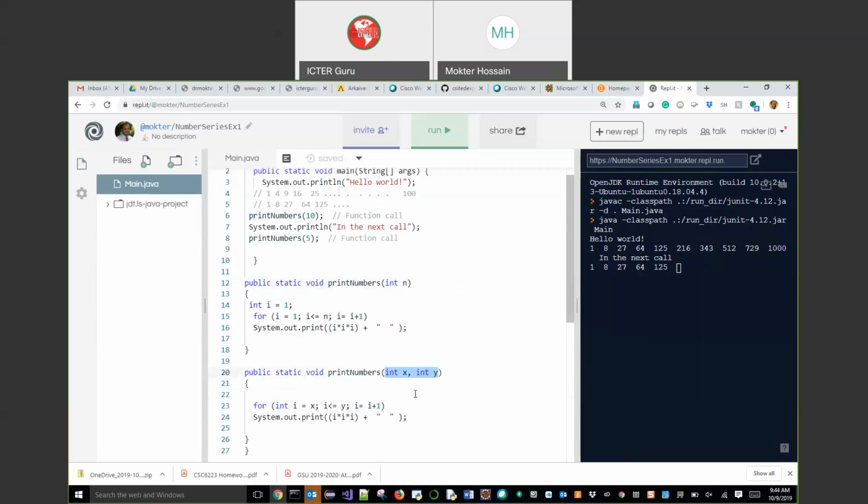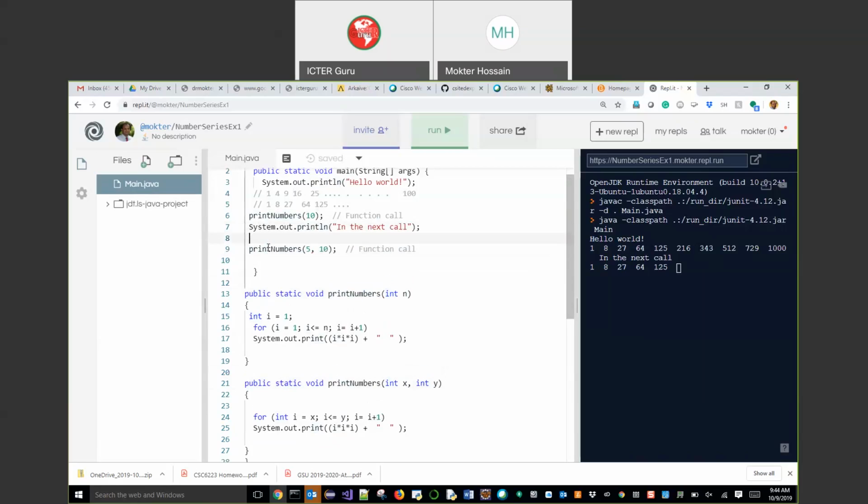The first one has one parameter, but the second one has two parameters. So while calling this method, like this one, 5, 10, this one will call this.